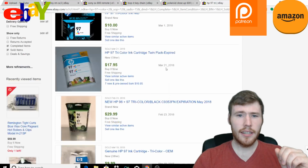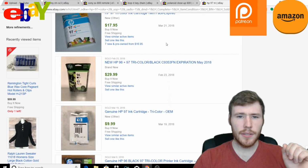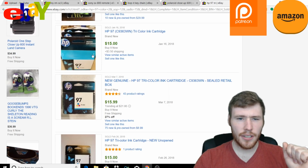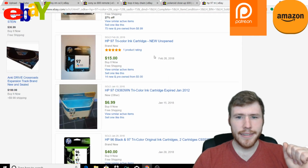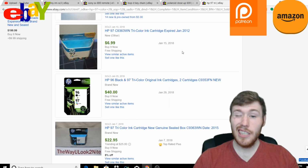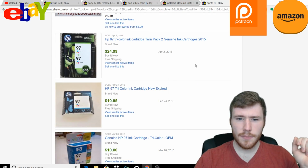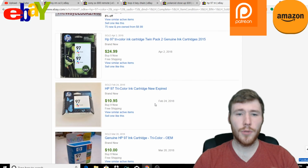Let's see. That one's not expired. That one's not expired. This one's expired. 2-pack. Sold for $18. This one right here, I'm pretty sure is expired. I'm pretty sure this one's expired. This was January 2012. It still sold for $6.99, and that was a long time ago. Let's see. Like I said, this one was expired. This one's expired. So you guys, expired ink still sells really well.